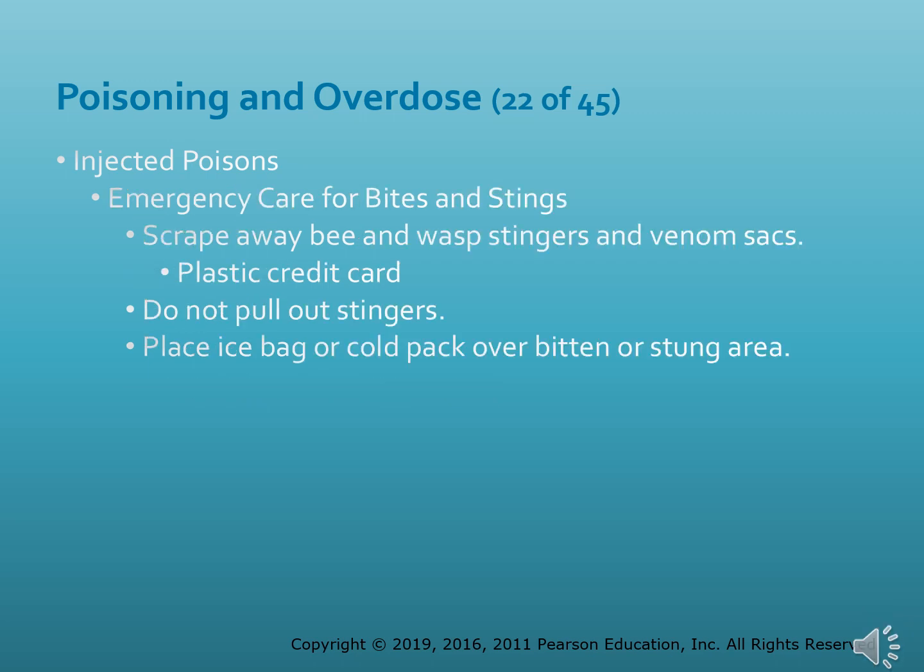Emergency care for bites and stings would be to scrape away the bee and wasp stingers and venom sacs. This is going to happen with a plastic card, like a credit card. You don't want to be grabbing it with tweezers. That's not good. If they do have any venom left in there, you're going to squirt that in there. So do not pull out the stingers. You can place an ice bag or a cold pack over the bitten or stung area to help with the swelling and redness.